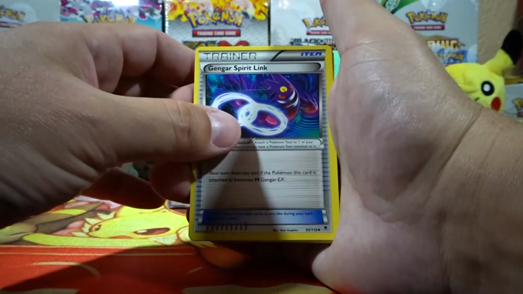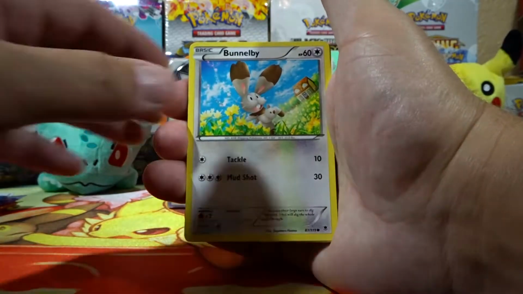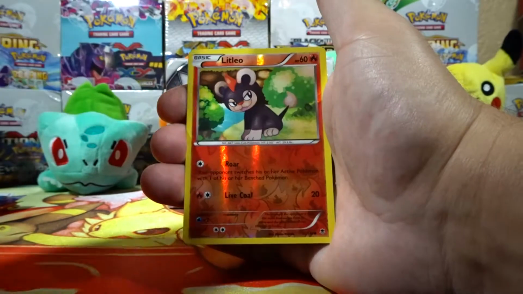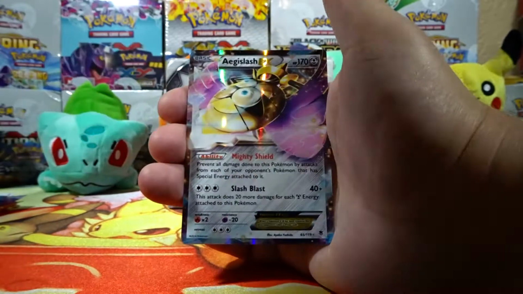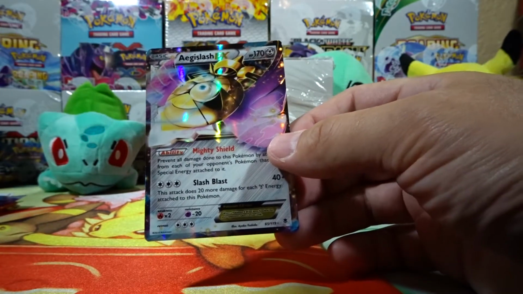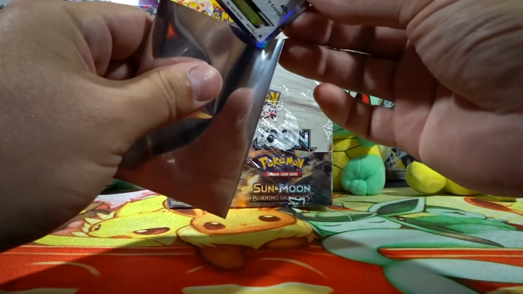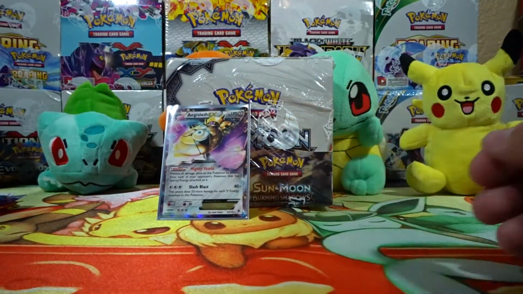All right, guys, we have a Gengar Spirit Link, Kingler, Double Colorless Energy, Bunnelby, Krabby, Goomy, Pumpkaboo, Chespin, Litleo Reverse Holo, and our rare is an Aegislash EX, Ultra Rare. So, not bad. First pack, magic. Alright, running out of sleeves. That is a good problem to have.